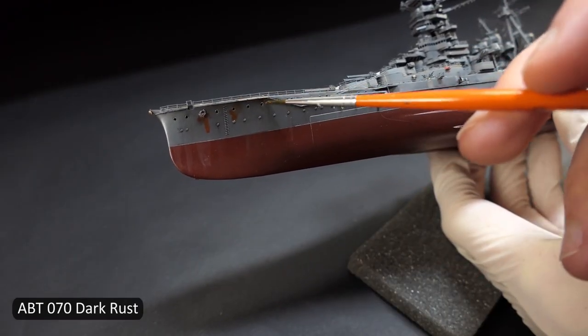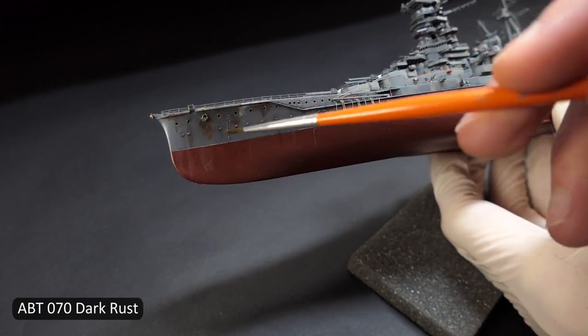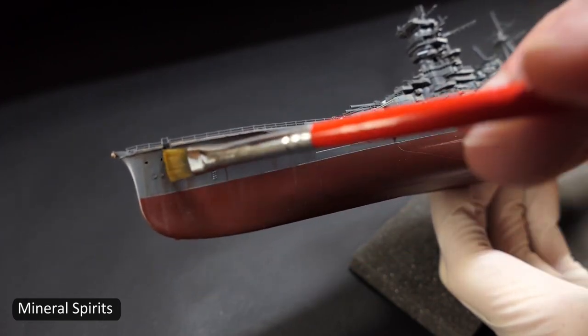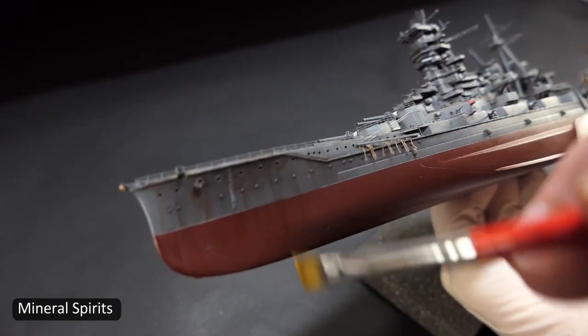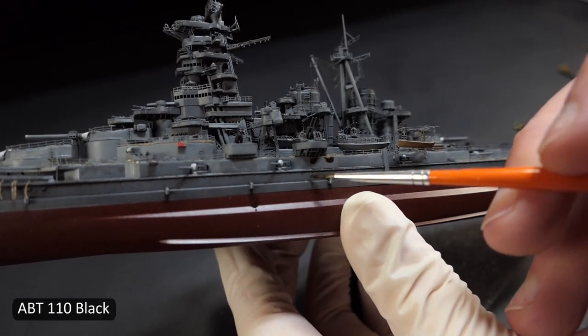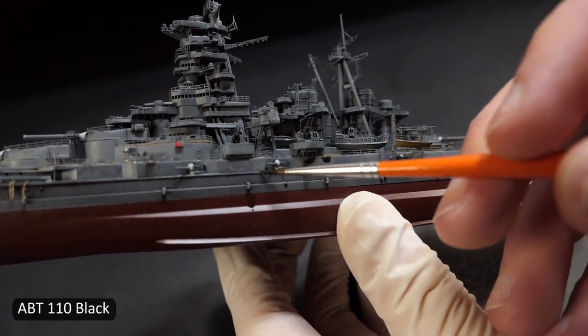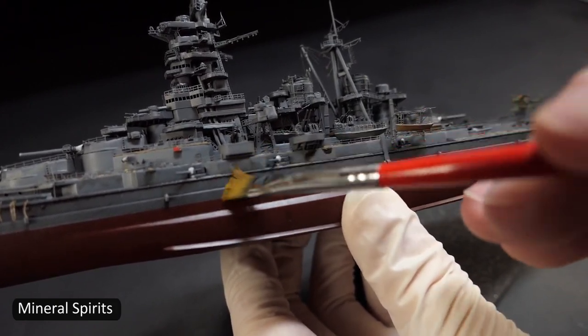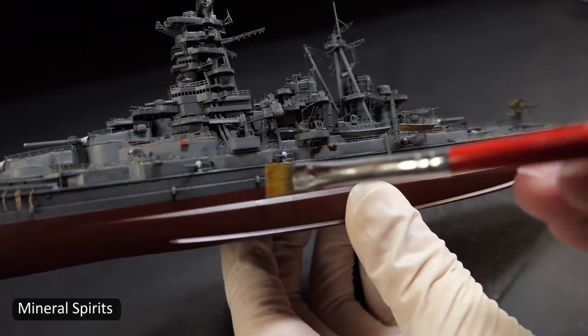The hull looked so clean at this point, so I decided to weather it a little bit more. I made the switch from the premade Tamiya accent washes to my custom oil paint mixes for the final weathering washes. Next time I'll do this before I attach the deck structures, but as I said before, it's my first ship and I'm experimenting as I go along.